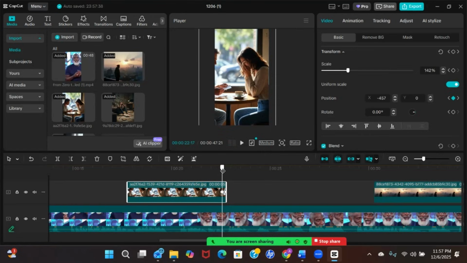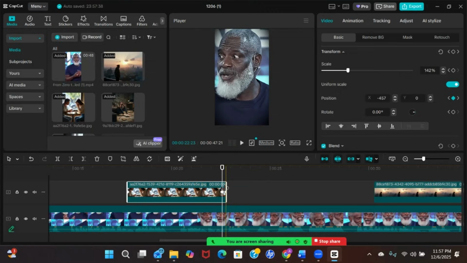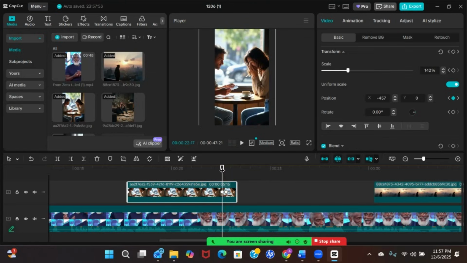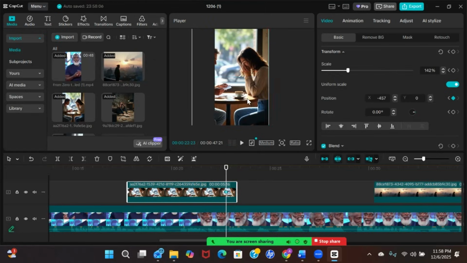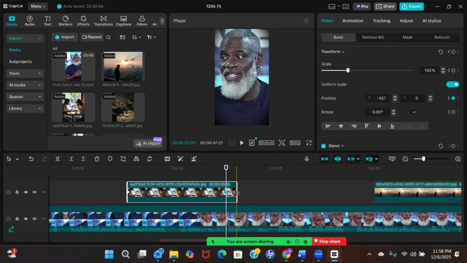It will end here and it will come back, and we don't want that to happen. So the best thing to do is to delete the one that we didn't want, and adjust the one that we want at the exact position, the place that we want it to end.